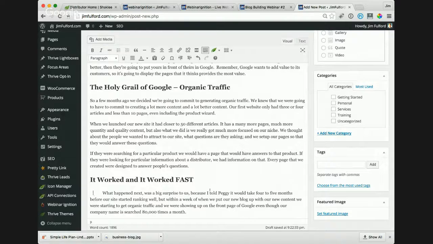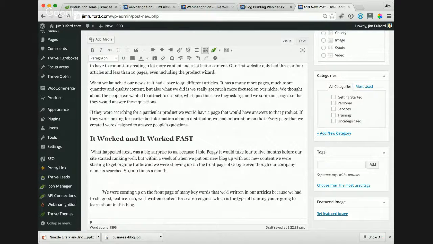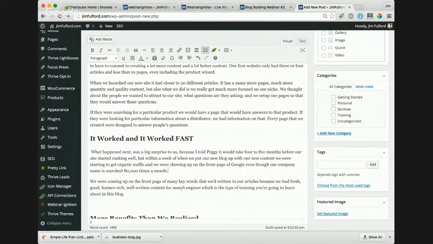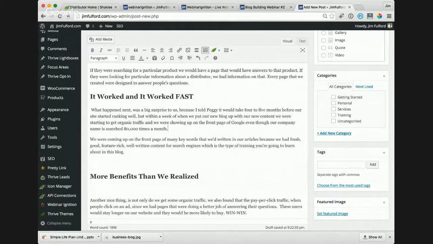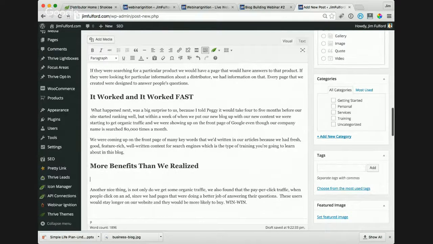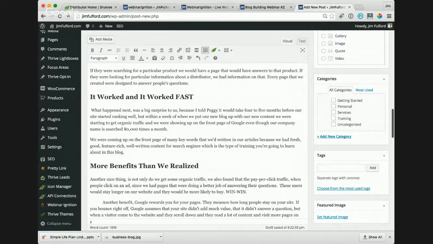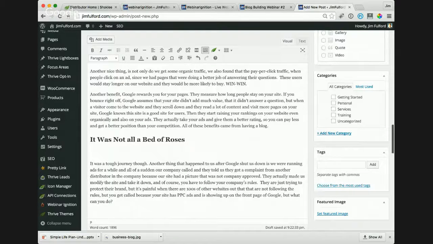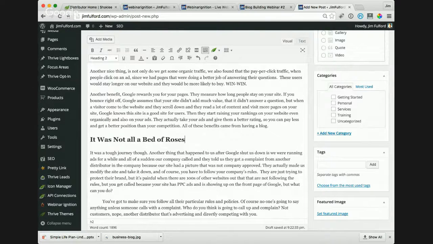So again, this is a pretty long article. That's a good thing to talk about, because even though it's funny, this was only, remember, 8 minutes of talking. And as you can see, when it was typed up on the bottom, this was turned into an 1,896 word blog. That's going to be really good news for most of you, because for your blog to perform well, it really only needs to have at least 300 words. So even though this one has almost 2,000, as long as your blog has 300 words of length, it's going to work okay. And you'll see more about that in a moment.